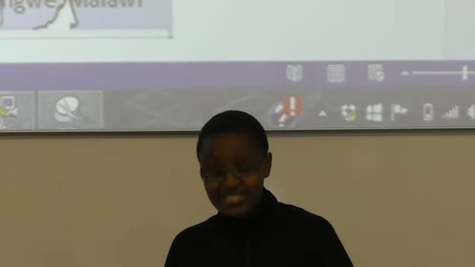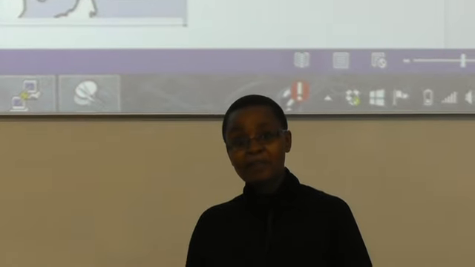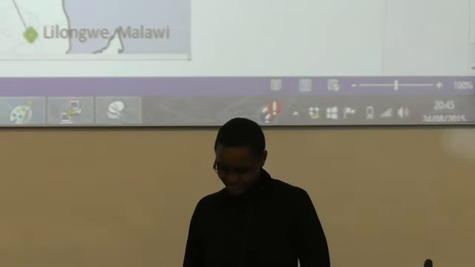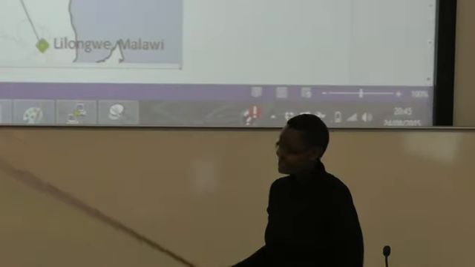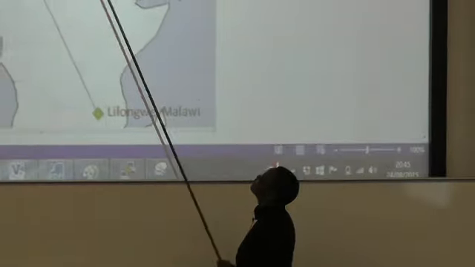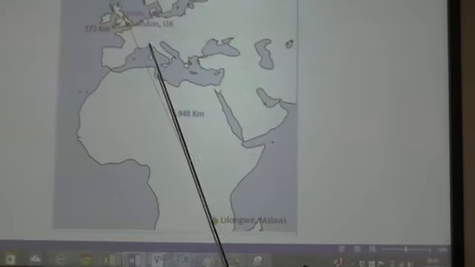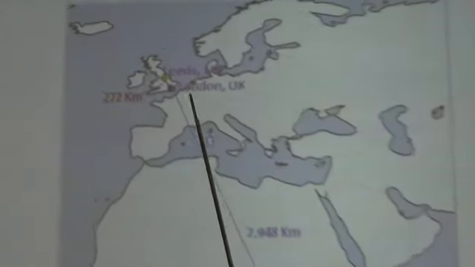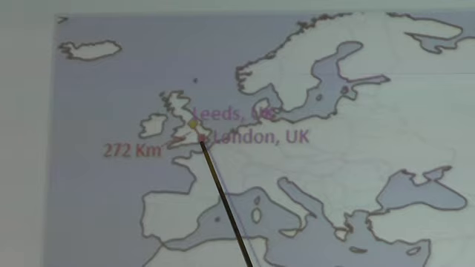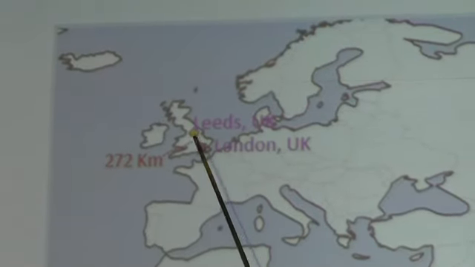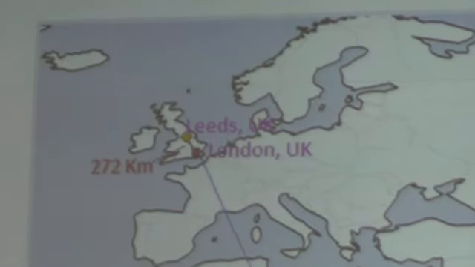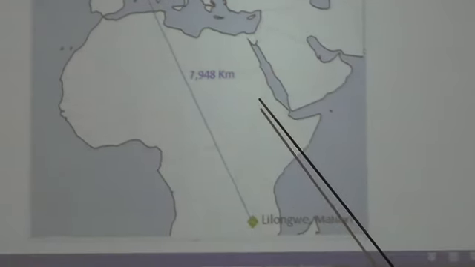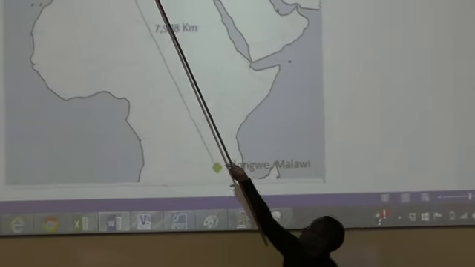He has installed on his Android phone the version of Make It Flow app that I customized for this SmartLab project. To put things into perspective, here's a map of Europe and Africa. The sensor node is located here in Leeds. It's with us here in Leeds. The FlowCloud infrastructure is in London, UK. That's 272 kilometers from Leeds. Kondwani is in Lilongwe, Malawi, which is 7,948 kilometers from London.